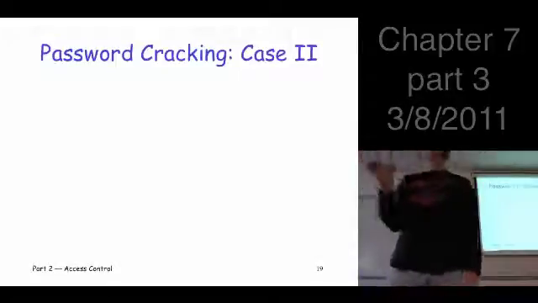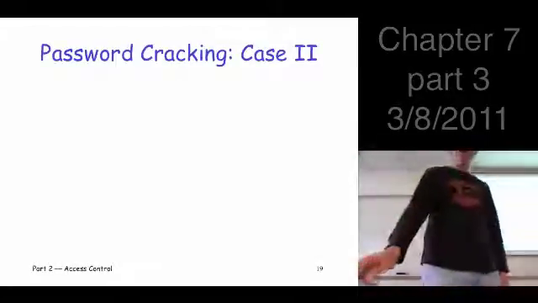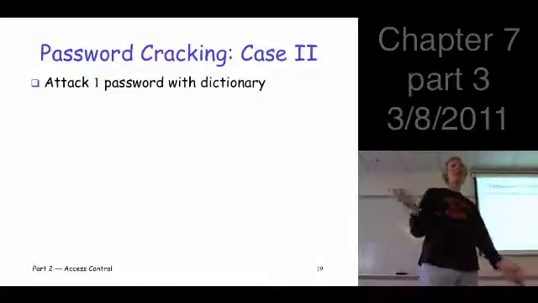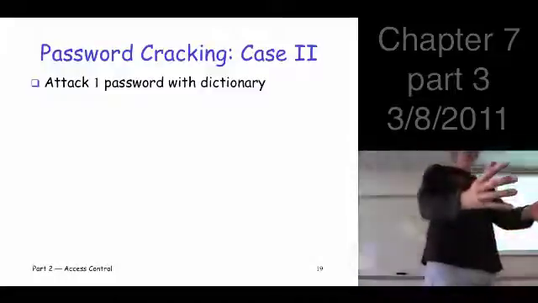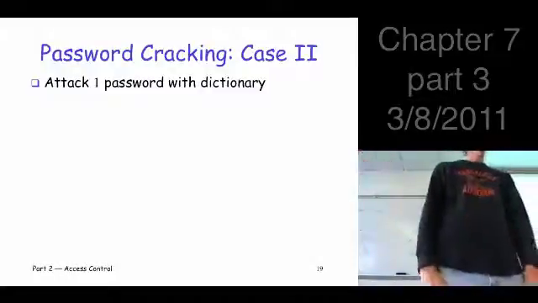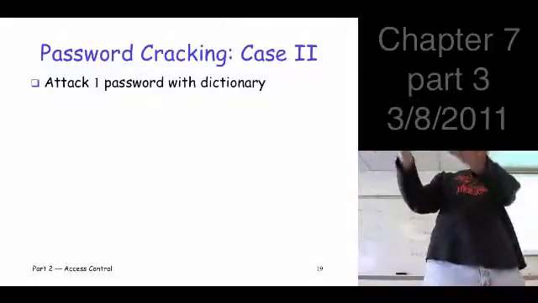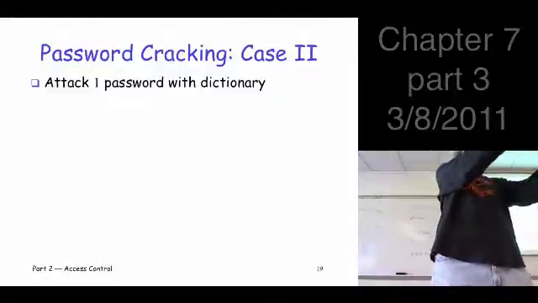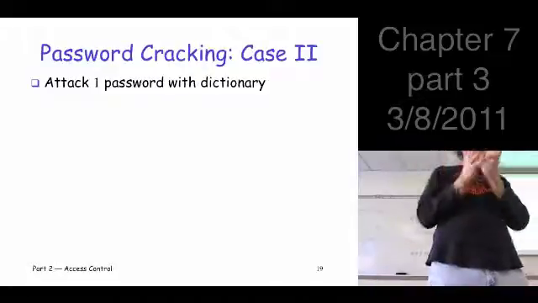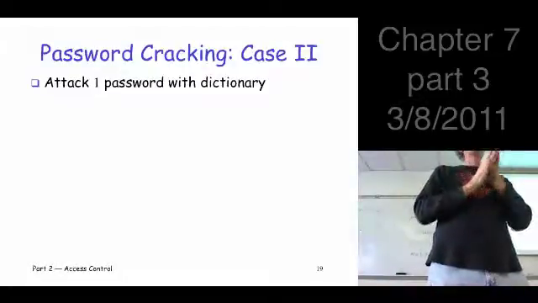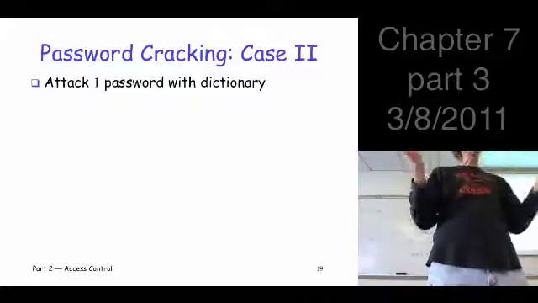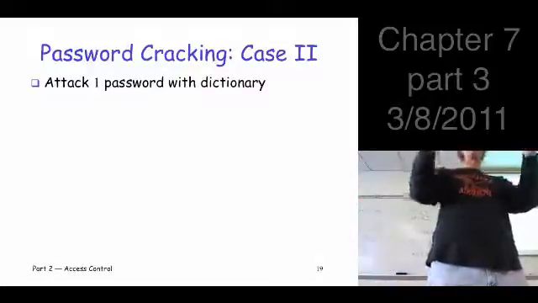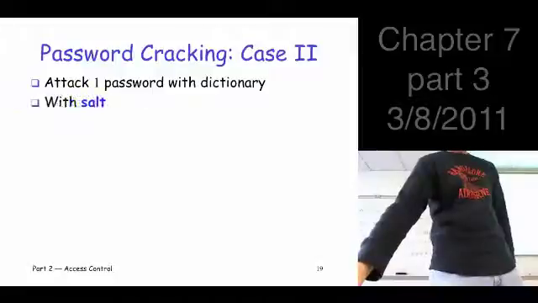Let's do it a little more realistically. Let's suppose Trudy wants to attack a specific password, but she's going to use her dictionary. That would only be sensible. You have the dictionary, you have one password. Go through the words in your dictionary. Try to hash each of those, whether there's a salt or not. Compare it to the one password you're looking for. If you find it, bingo, you're done. If you don't find it, what do you have to do? It's not in your dictionary, so you have to go through all the other guys, all the 2 to the 56.